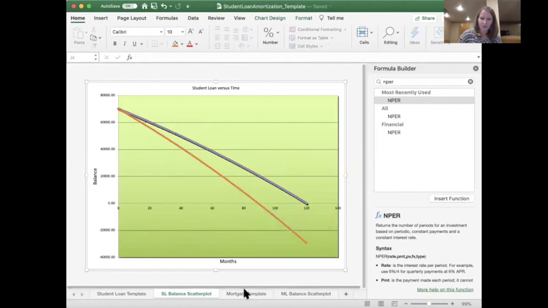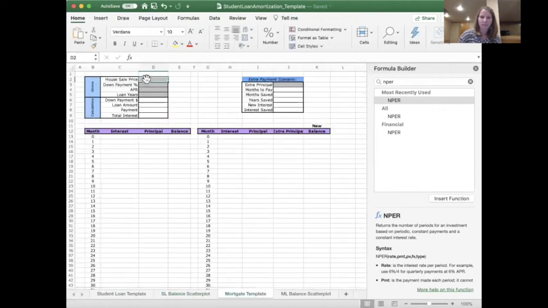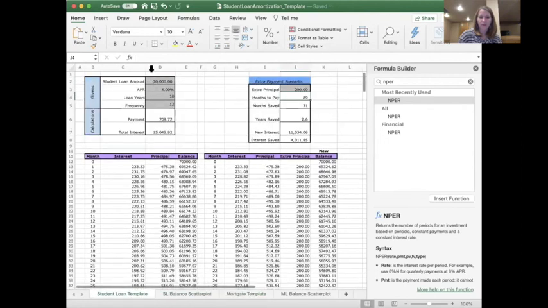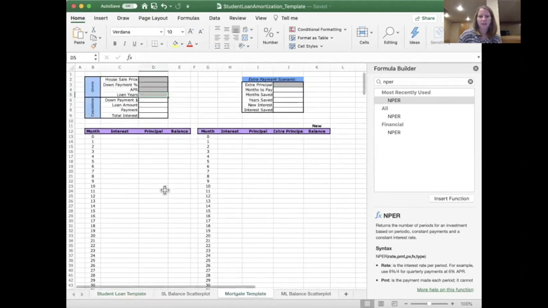As you can see, I also have a mortgage template. It's got a few extra things. It's got the house sale price. If you're going to put in a down payment, what percent would you like, your interest rate, and the number of years. One thing that this is very beneficial for is that once you've filled this part out and done the student loan template, it's very comparable to filling out the mortgage template. And this is a great one for students to use and see the difference between a 15-year mortgage and a 30-year mortgage. So we're now going to go back to the presentation.